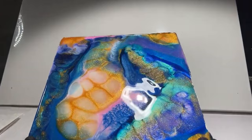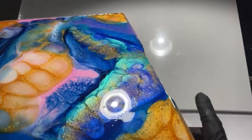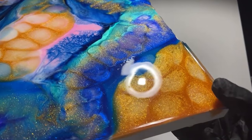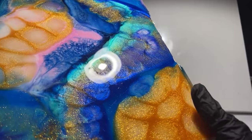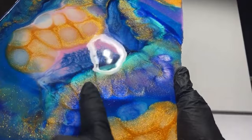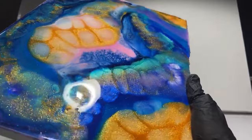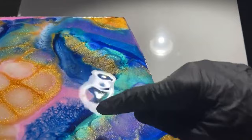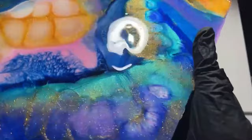But here's something interesting, okay? I kept talking about how much I love putting clear down. Now here, I don't know if the camera's going to catch it, but right along here where the clear hit this delphinium and the cerulean blue, if I turn this just ever so slightly, you're going to notice that the clear pushes down the color and creates this triple shift thing that's happening. It's happening here, it's happening right on this edge in the turquoise when I turn it. I know there's a glare from the light because it's resin. There's this extra shift that's happening when I tilt it back and forth. And that's that effect that putting this clear down creates.